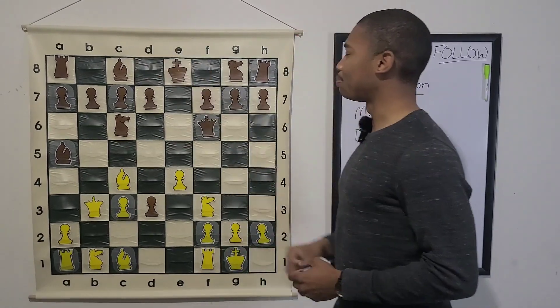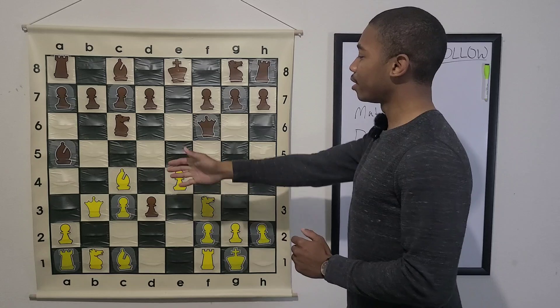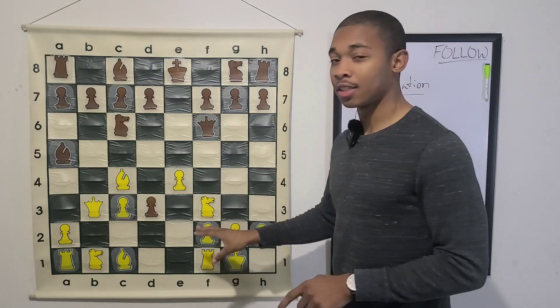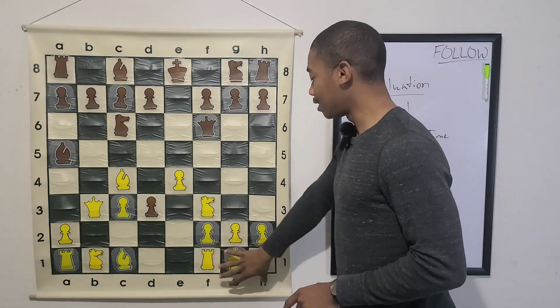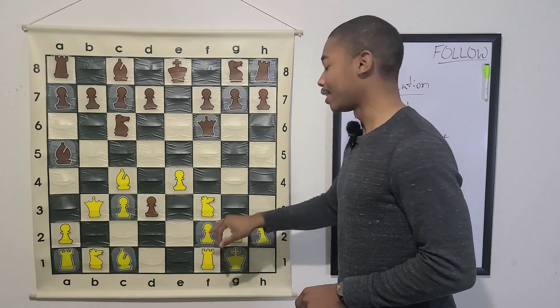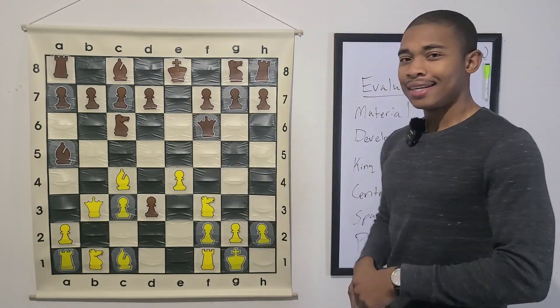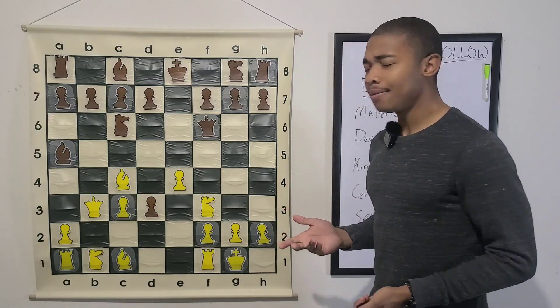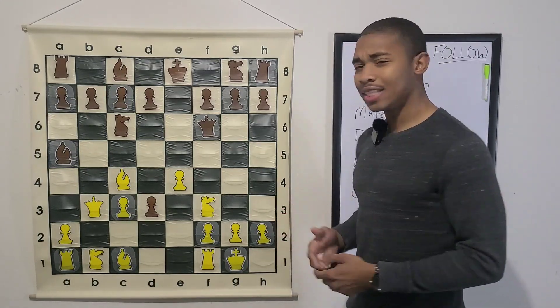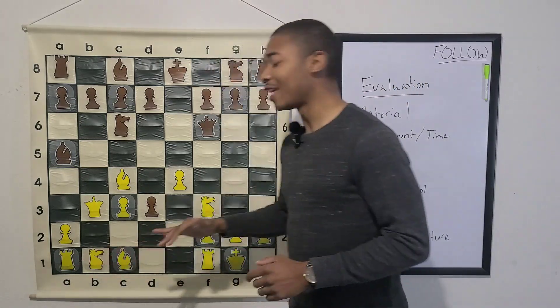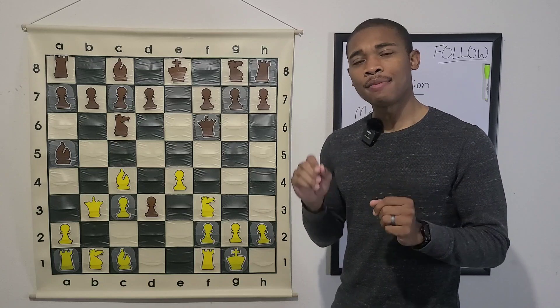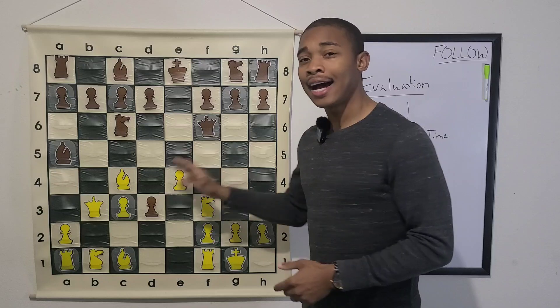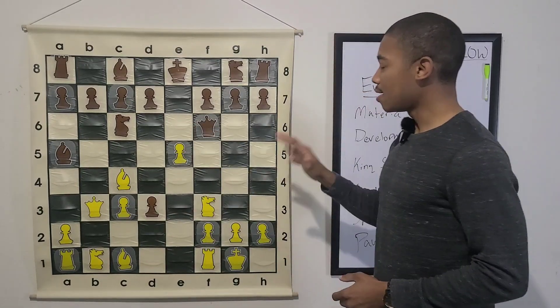So Jean decided, you know what, let me just protect that pawn just in case you try to do something stupid on this F7 pawn. The F7 pawn is one of the weakest pawns on the board, especially in the beginning of the game, until you get castles where you have two pawns that is protecting that F pawn. But after Queen F6, Adolf had this understanding of the opening and was like, no, I want to attack you even though these pieces are developed. I want to make sure that I got the upper hand and that I'm putting the initiative on you since I gambited a pawn. So he played E5.